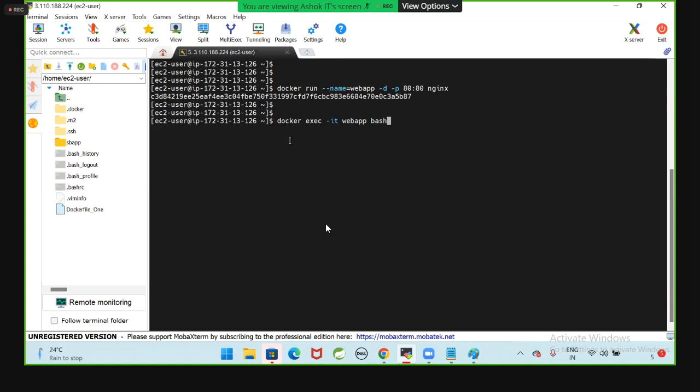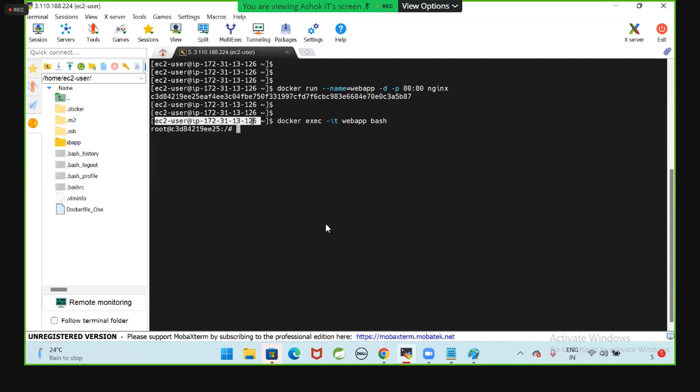Container is also a machine. Docker exec -it interactive mode, web app is the name of the container, bash. Run this.